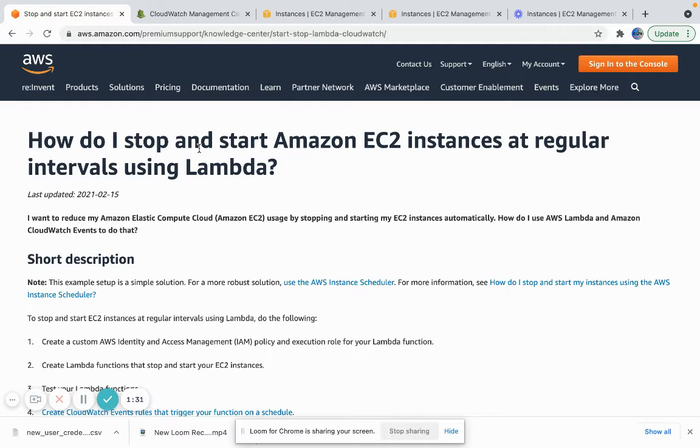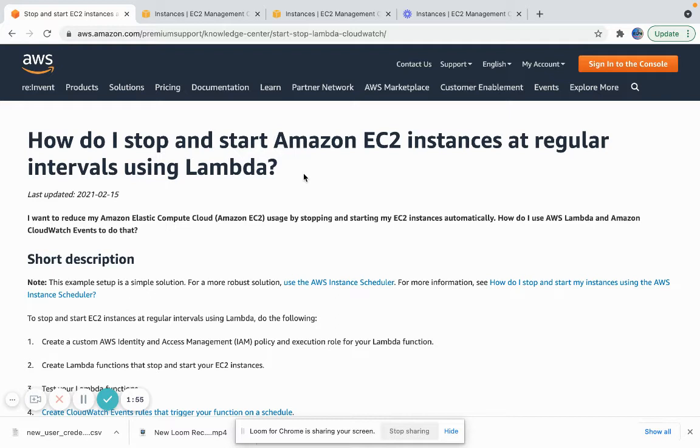So I could save the money for Saturday and Sunday. Let's say I have 100 servers. I need resources to stop and start them back. Instead, I will just create a simple Lambda function and configure it to stop all the instances for me and start all the instances for me.